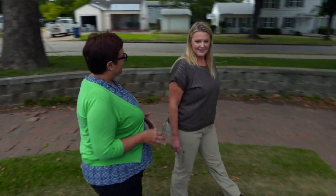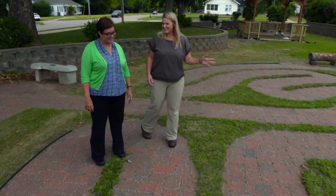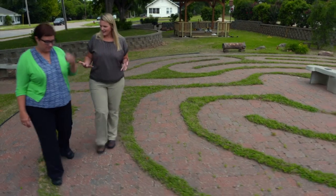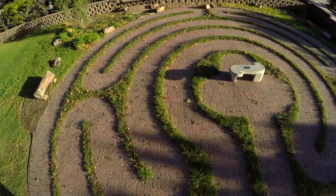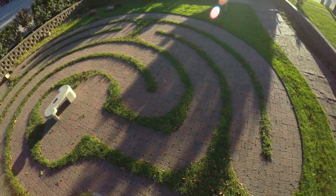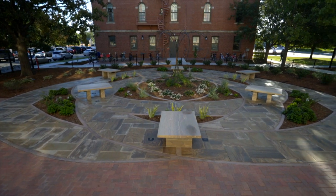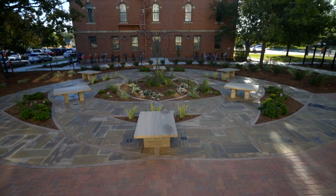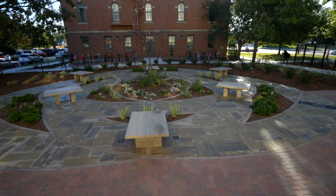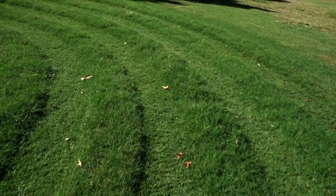We're pretty far away from the center again. We are, yes. But we will make it eventually. We will. I love that it's such a metaphor for life. Now, are all the patterns the same? No, they aren't. Most of them are some kind of path encased in a circle. But they come in squares. They are on buildings. They're in pictures. The one that we have just recently added to campus is based on a Fibonacci spiral. So they're all different. There is a typical type of pattern, though, and that's some kind of a weaving path within a circle.